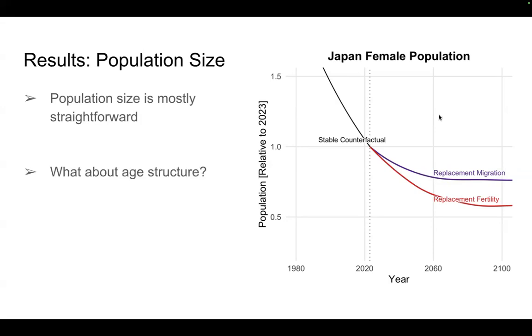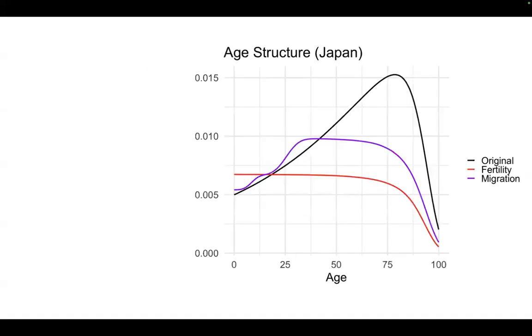I want to use this as a jumping off point to look at the age structure. Because one thing we really care about for momentum is population size, of course, and that is hugely important for a lot of policy and other considerations. But if you're thinking about something like Social Security payouts, what you really want to know is the age structure: how many old people, young people, working age people there are. So I want to turn to those results next. What I'm showing you here are the stable and stationary age structures for this Japan case that we've been talking about. We have age on the x-axis and the fractional contribution of that age to the total population on the y-axis.